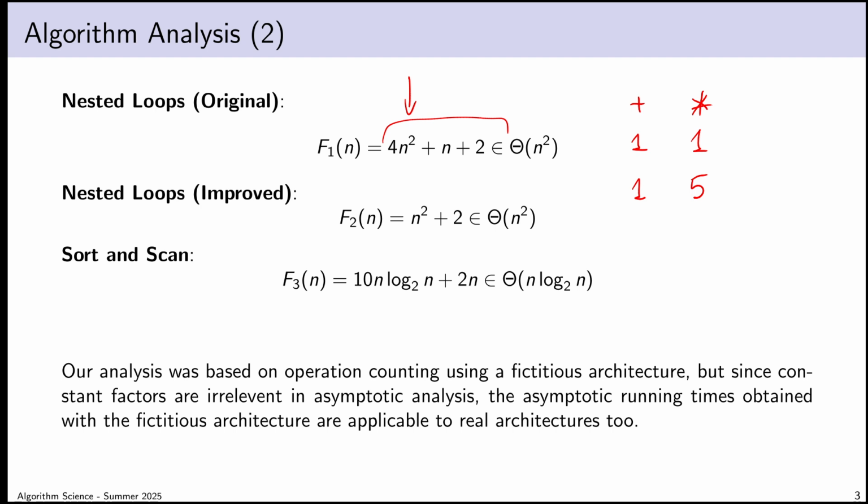But the argument we've been making is that this is still fine, that we can still analyze it with our more convenient fictitious architecture, because we could always say, well, look, really, on your phone or on your laptop, to say that plus requires 1 and multiplication requires 5, those are both constants. We could just assume really that plus requires 5. That is, that all operations require the same constant amount of time, which I guess we could just define to be the upper bound of any operation.